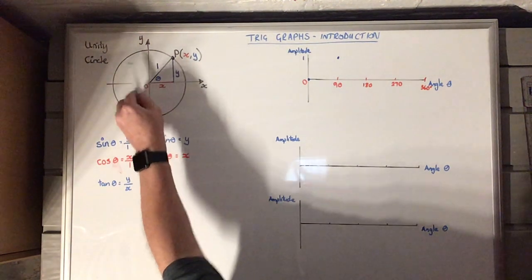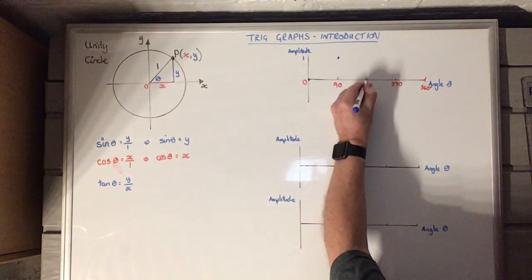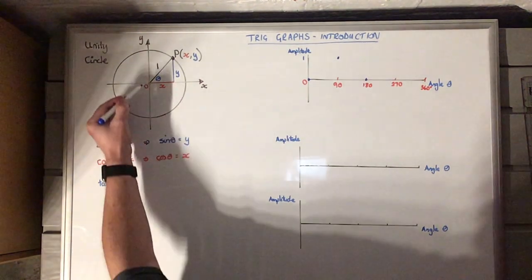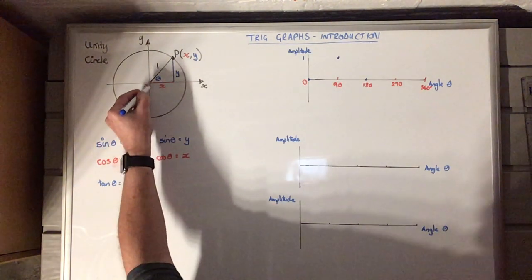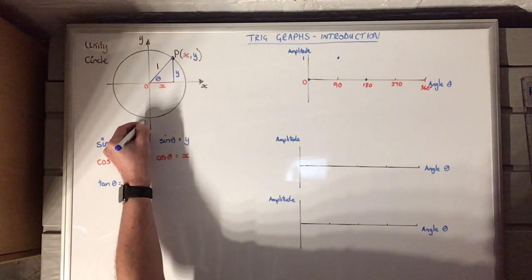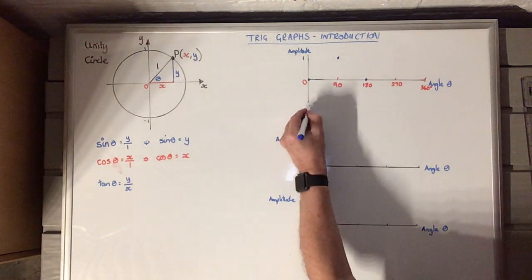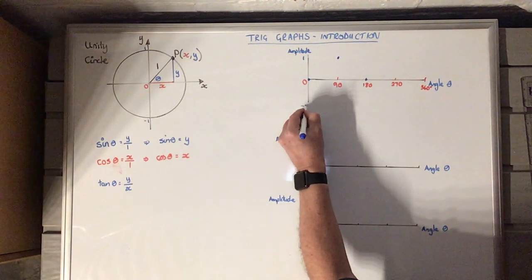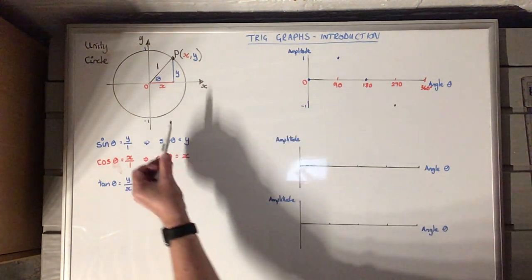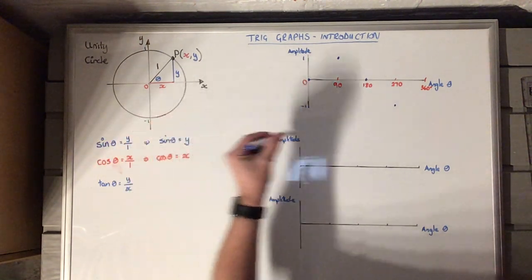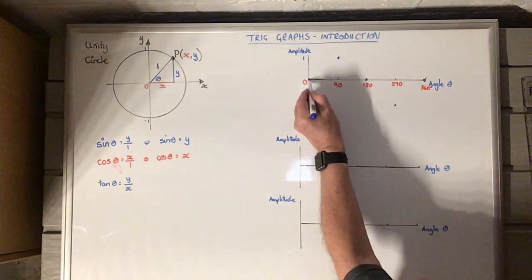When we get to 180 as we go down, the y coordinate will be back to 0. That'll be here. And as we rotate down here and get to here, that's just a vertical line again, but it's going in the opposite direction. So that is deemed to be -1, whereas up here will be 1. So I'm going to put a value down here somewhere of -1. Make that a wee bit bigger to around about here. And then the y coordinate as we go round to 360 is back to 0 again. So if we plot that, then this is the shape of graph we get.